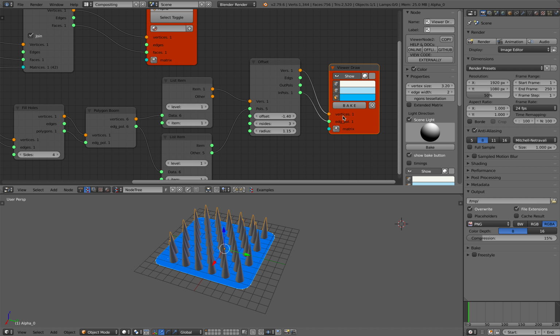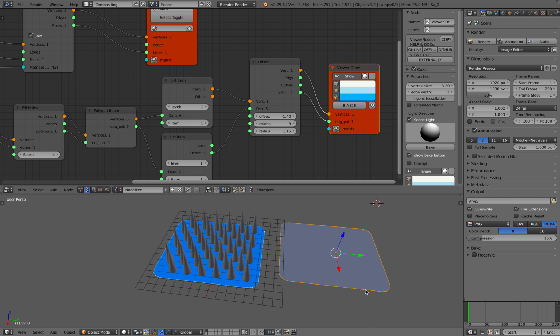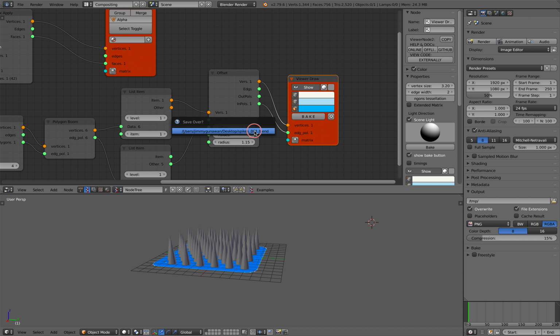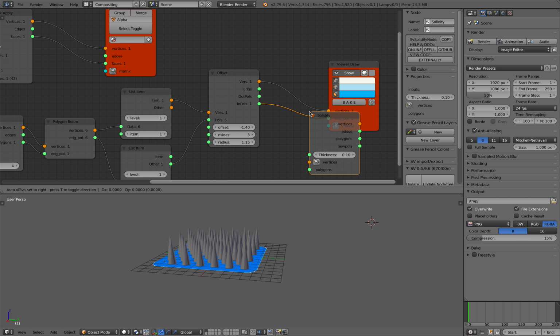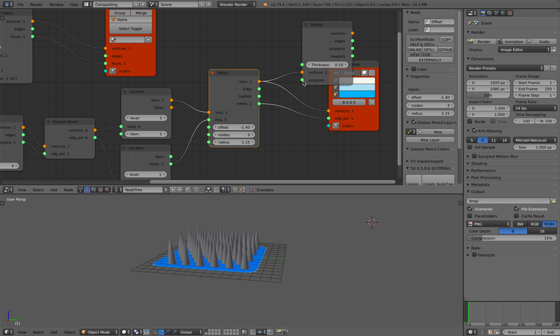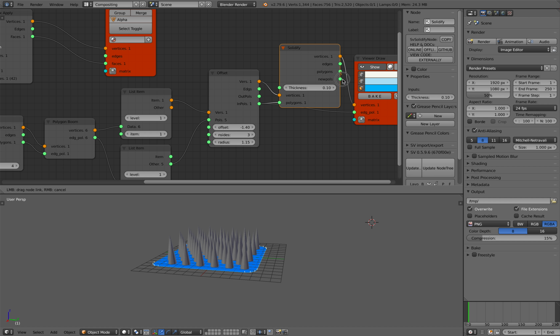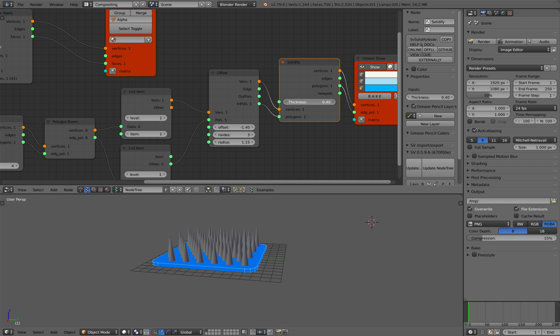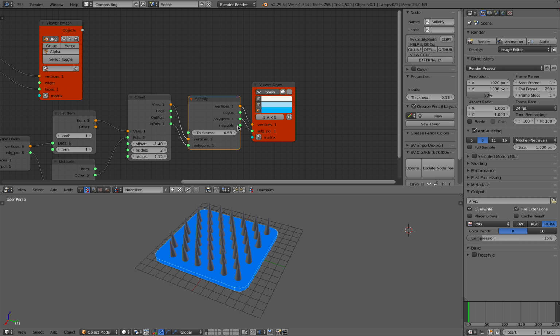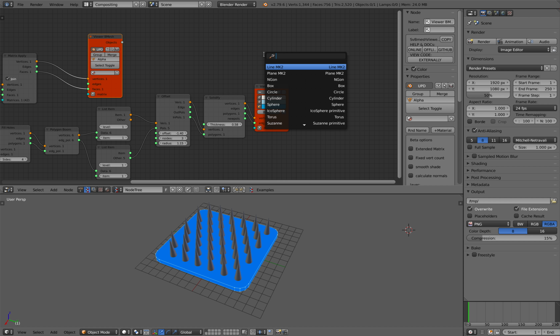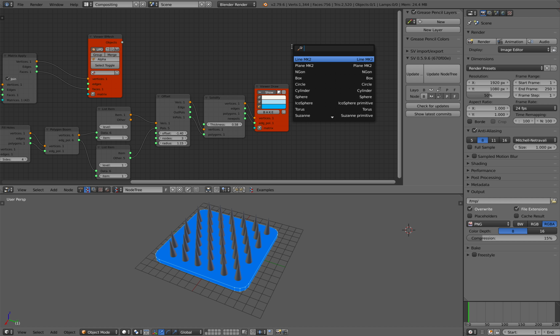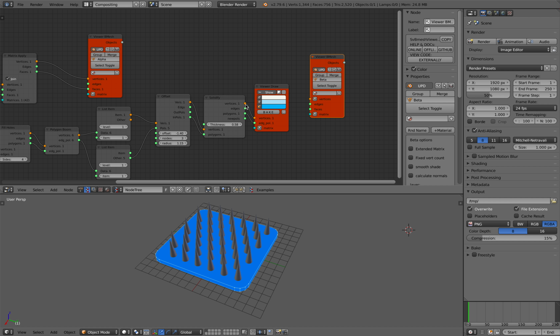Okay, cool. Let's try baking it out. So that makes a good base. I don't think that's overlapping. No, just a good surface, and we can just solidify it. Solidify is the easiest one, but you can always use extrusion. Okay, so that's the idea. So this is alpha. We're gonna have viewer mesh. This is gonna be the base.